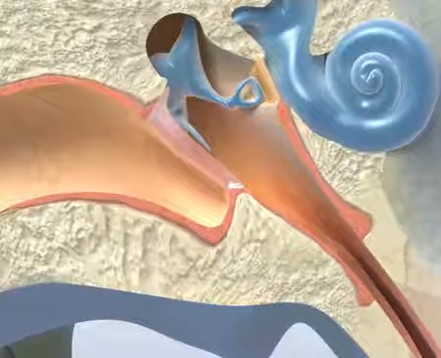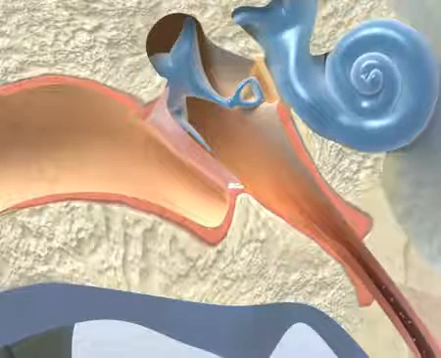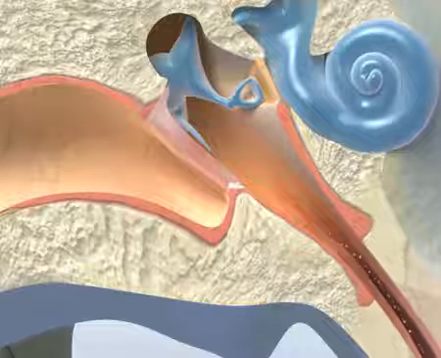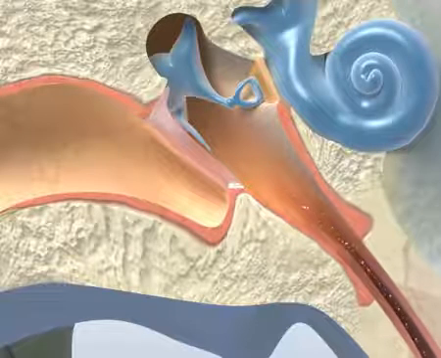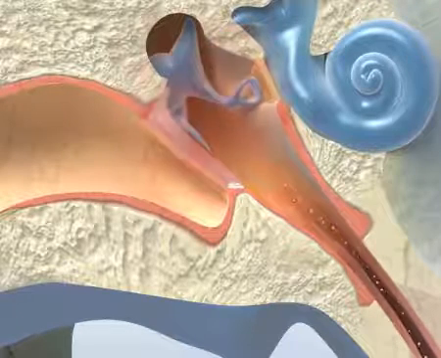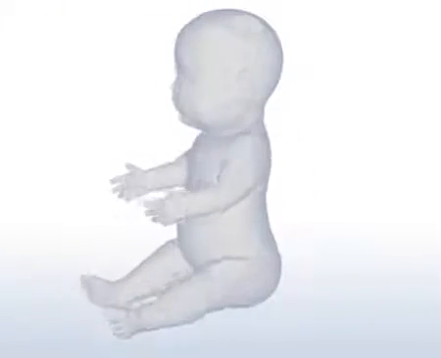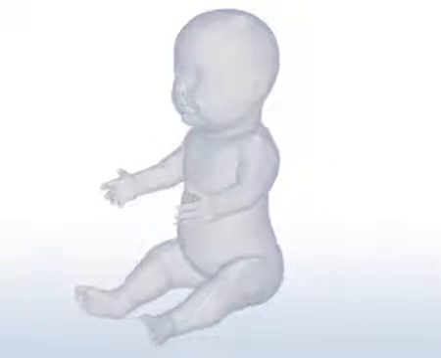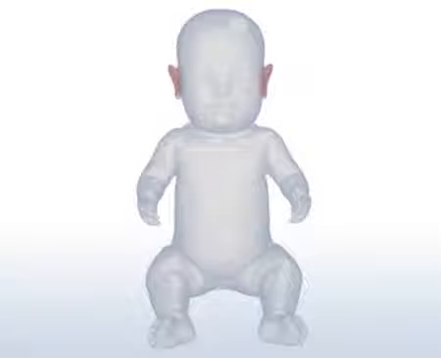The auditory tube does have one disadvantage. When you have a cold, for example, it allows germs from the nose and throat area to enter the middle ear, where they can cause an infection. Babies and young children still have a very short auditory tube. This makes it easier for germs to enter the middle ear from the nose and throat area. Once these germs arrive there, they can cause a painful inflammation, which is quite common in young children.